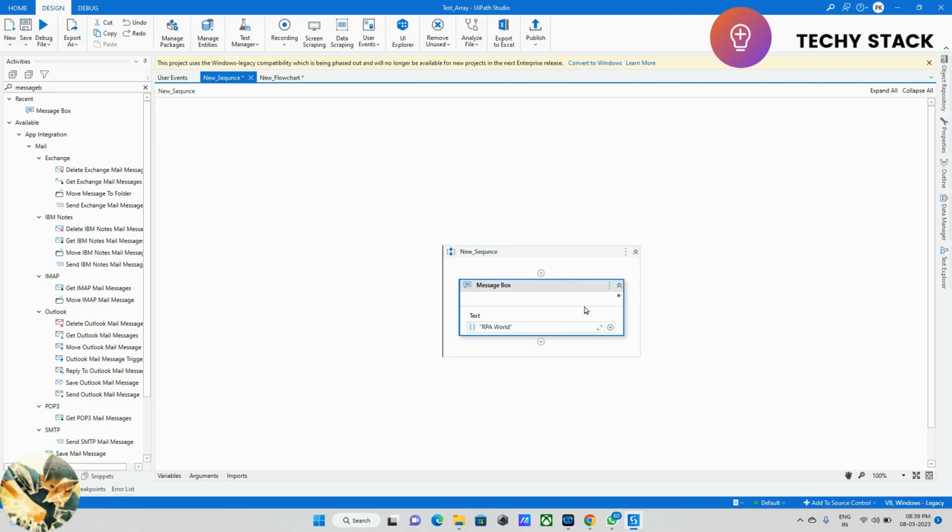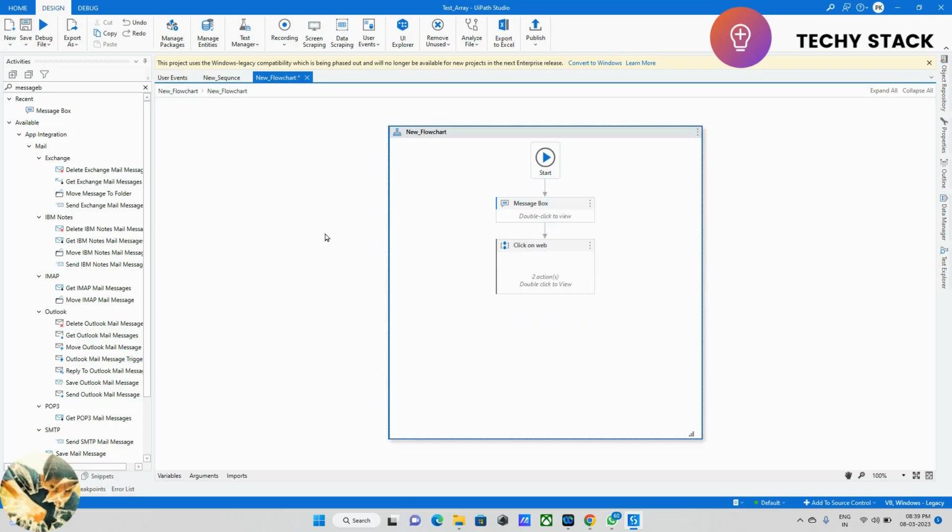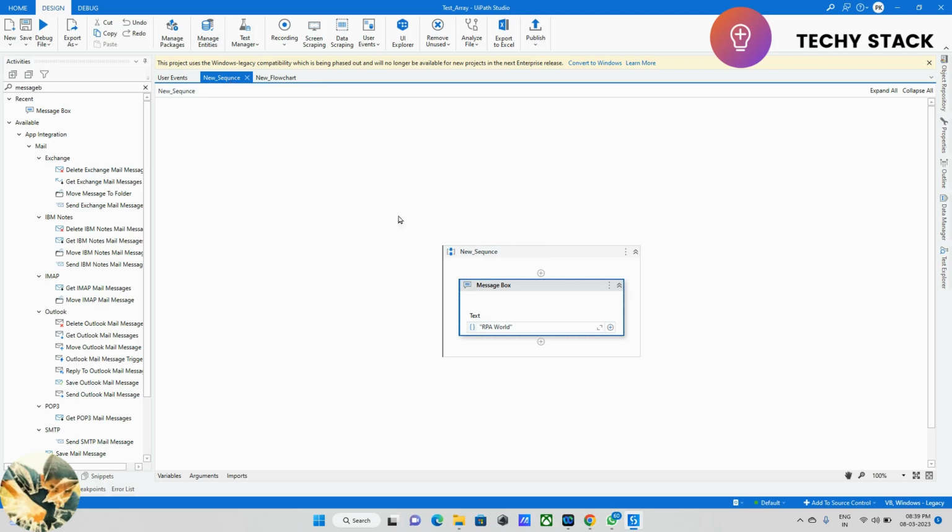Some developers feel flowchart is good and some feel sequence is good. It depends on the developer's individuality. For better understanding, most of the time we can go with the flowchart itself because we are using the RE Framework. In the RE Framework, most things have a predefined structure, so for that purpose we move to flowcharts.